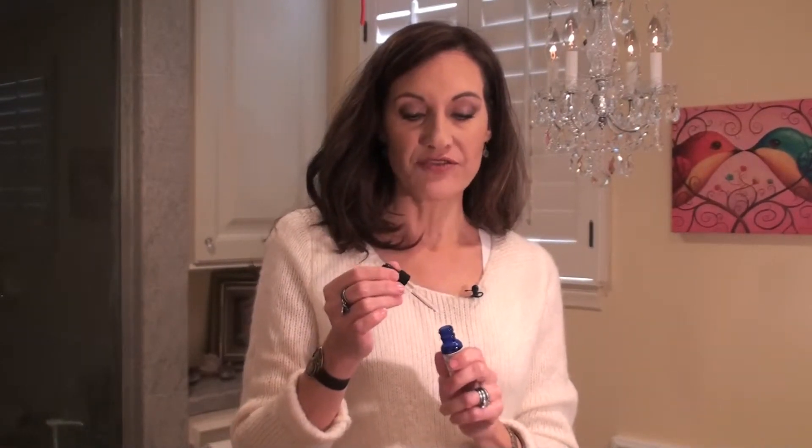Ajara makes this wonderful product — it's a rose saline eyedrop. It's hard to find eye drops these days if you've ever looked, especially ones without any chemicals. But you can find it at DharmaSmart.com. This is very pure — you can see it's totally clear, there's no chemicals added to it.